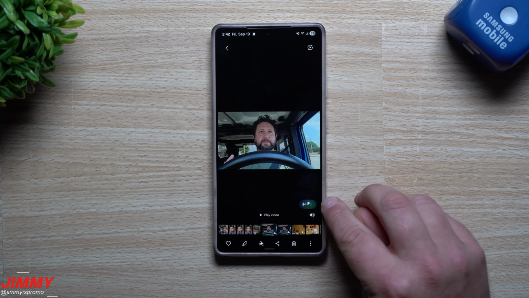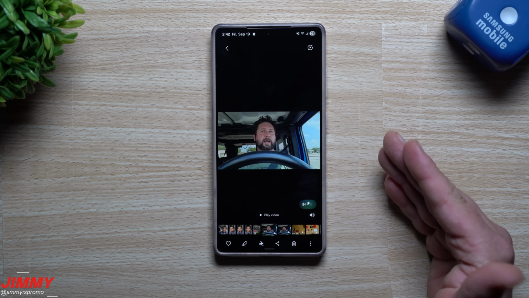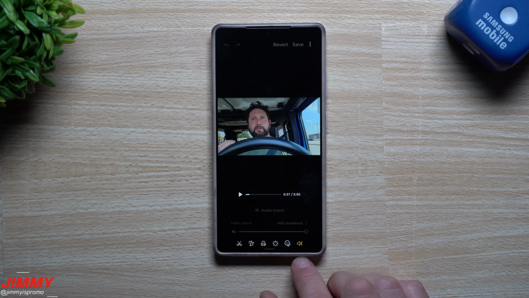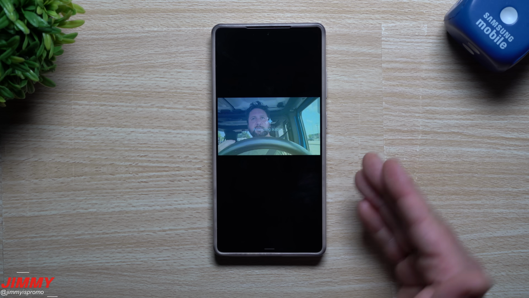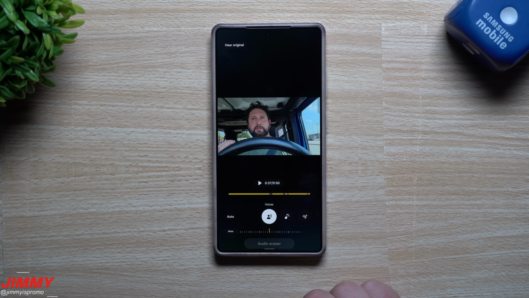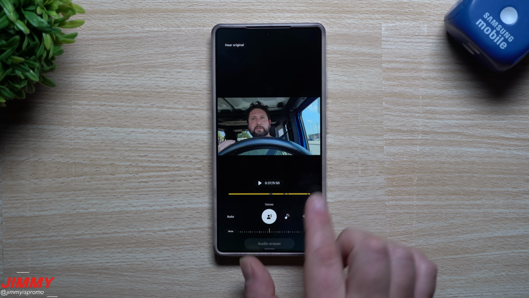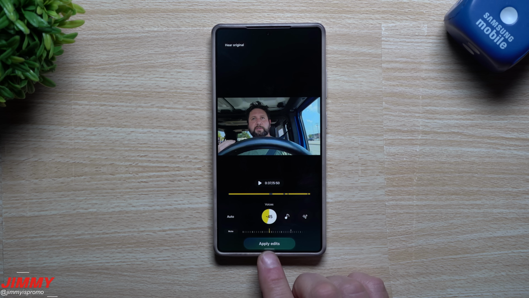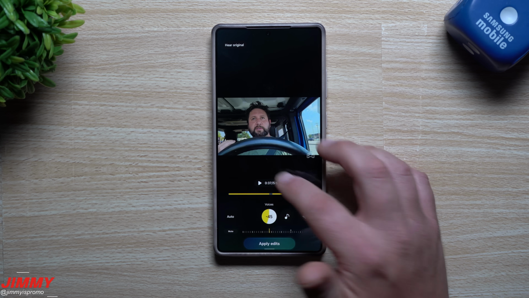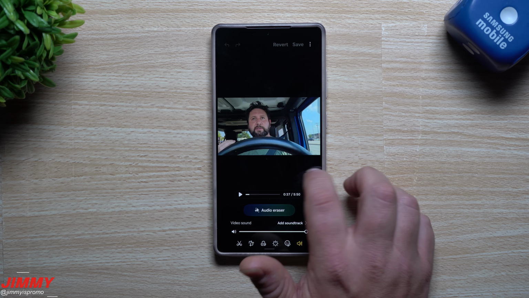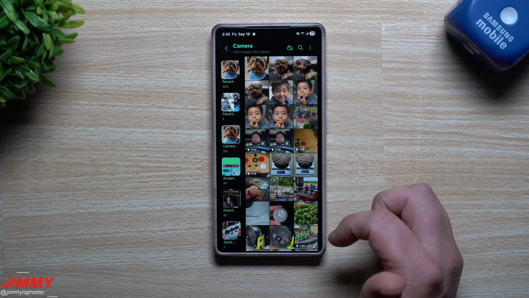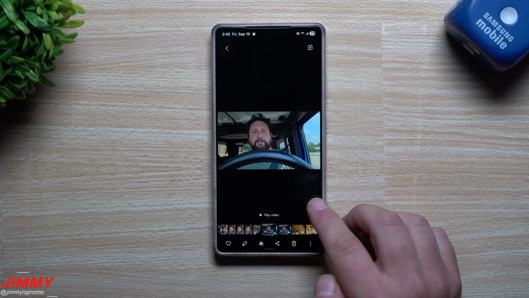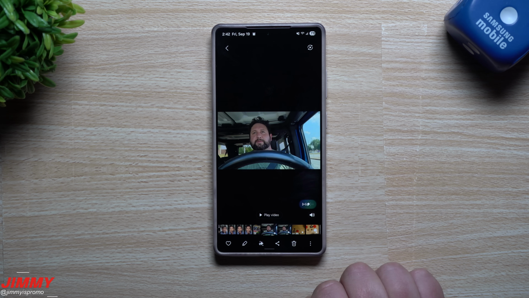So it's automatically going through, so this way you'd be able to hear what it could sound like with audio eraser. But in order for you to actually have this feature and you edited the video, you do have to go inside of edit, and then this is where you're able to tap on your volume. And then this is where you go to audio eraser, and then this is where you do all of those things: wind, noise, talking, music, whatever the case. So you'll have all of the stuff that would actually be doing it. And then once you actually make all of these adjustments and you make it sound really good, then you apply the edits. That is how you apply the edit. And then now you have saved it onto this video. It just happens to be in Samsung One UI 8, as you go into your gallery and you just want to listen to it rather than going into the full video editor, you can see what it would sound like with erasing of the noise.